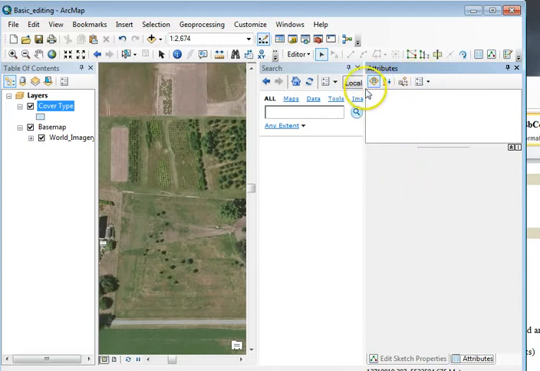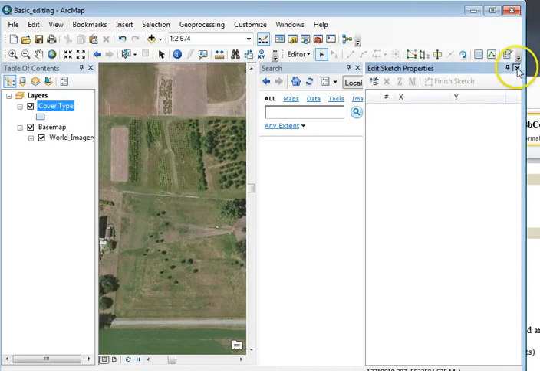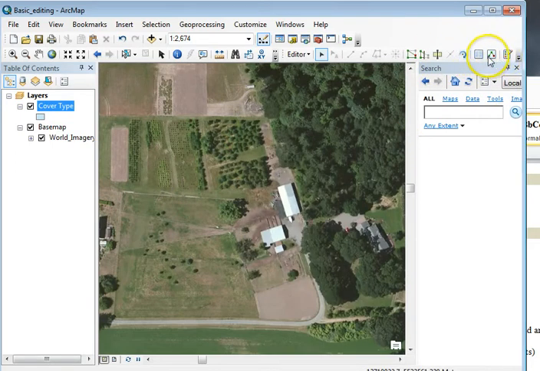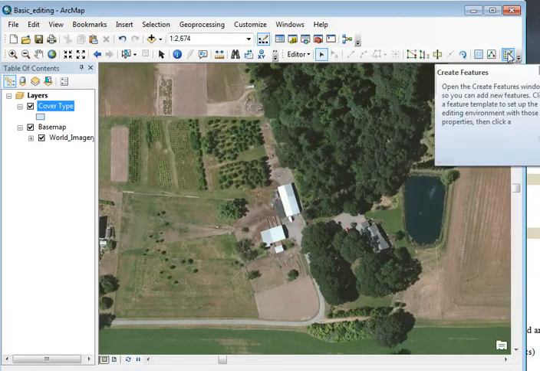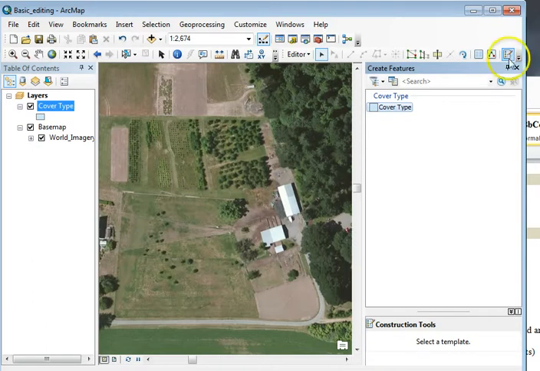There's my attribute editor. This worked so beautifully a few minutes ago. Okay, so I'm going to close search. There we go. So what I see here is cover type, so that's in my Create Features dialog box.